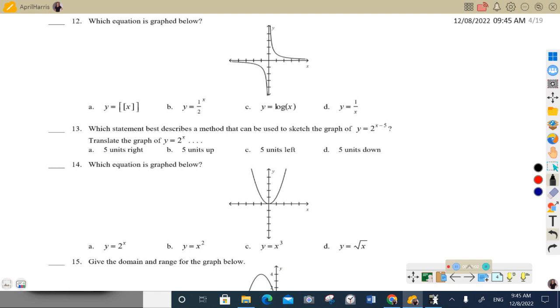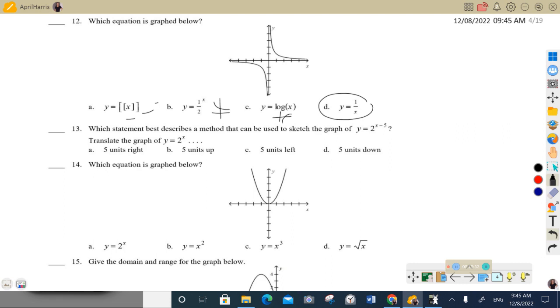Question 12 says which equation is graphed below? What would y'all say? D as in dog? What's the name of that? Rational. Log looks like this. This is exponential decay, and that is steps. Okay? Remember, nice steps. Could you not graph these in your calculator, see which one looks like that? Yes, no excuses missing that one.